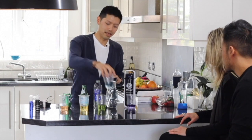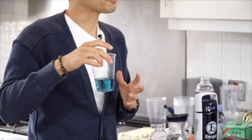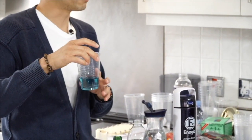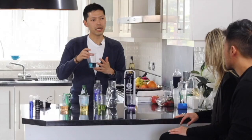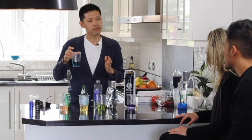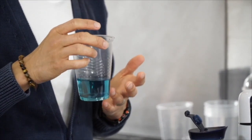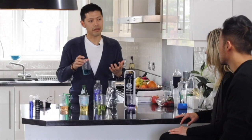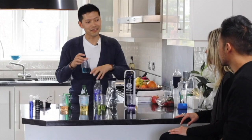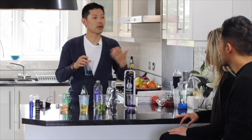And next we have tap water. Okay, as you can see, tap water is very neutral. Okay, that's very interesting because anywhere we test tap water, it's always this colour. Whether it be in New York or in Germany or in Japan, it's always neutral. Any guesses why that might be? Well, because by federal regulation, the governments have to put chemicals in the water. So one of the chemicals, as you know, is chlorine. Okay, and then it also picks up a lot of heavy metals along the way, right, in our city pipes.